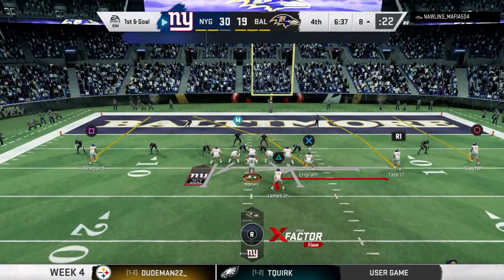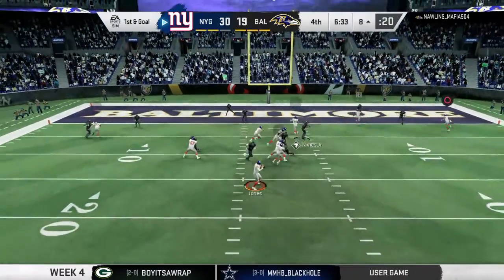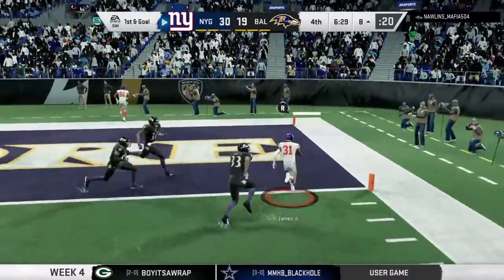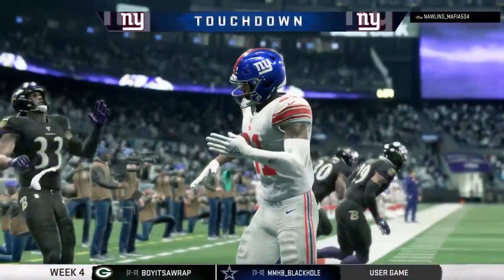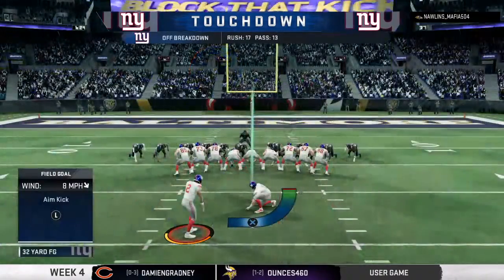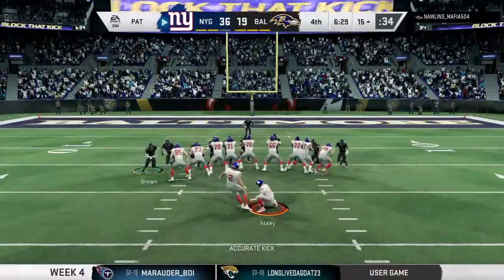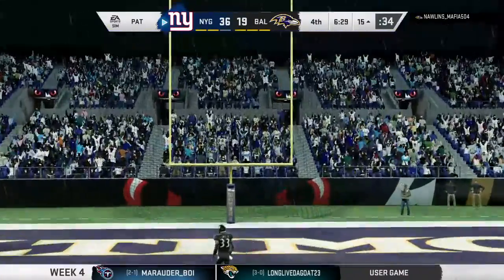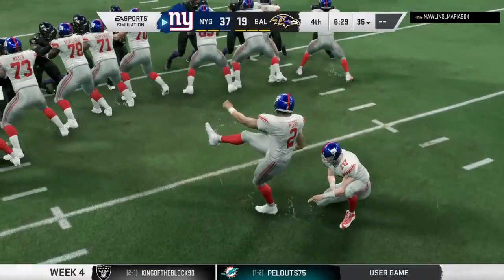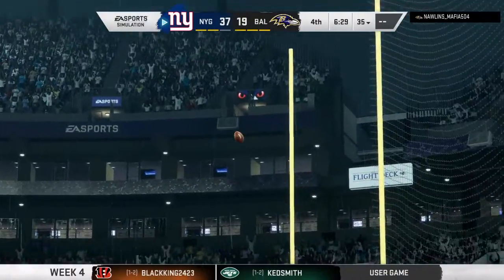A good chance now to put this game on ice. This is 1st and goal. Throwing, Jones. Now they set up the screen. That's complete. And he will take it on in for a Giant touchdown. Richie James, his third touchdown now on the year. And the Giants are able to add on to their lead. PAT up and good by Rosas. And the decision to just kick the extra point winds up successful.